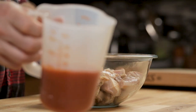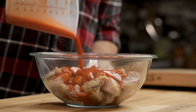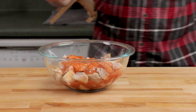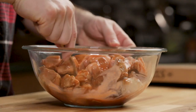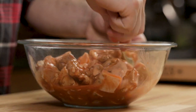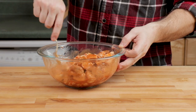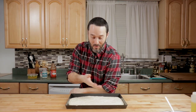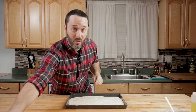Add one cup of buffalo sauce. Don't worry if you think it's too much — you can just drain a little bit before it goes on. Get them coated really well. This is the third time now with the dough — it's going to stretch out finally and now we can start assembling the pizza.